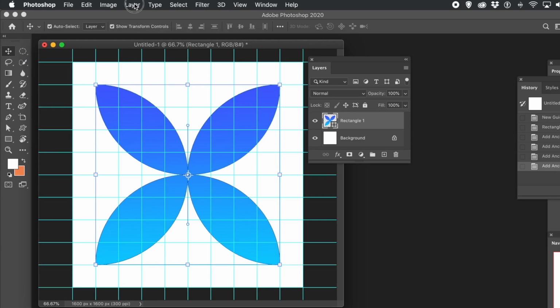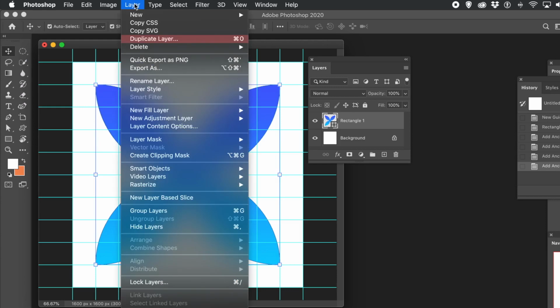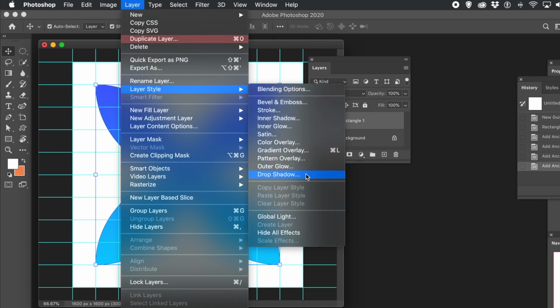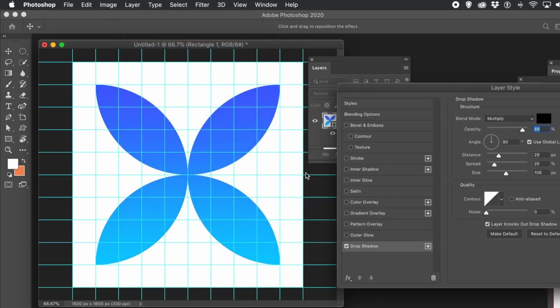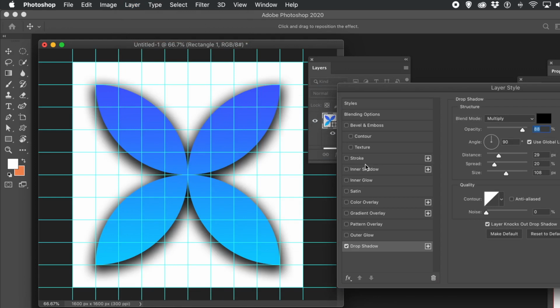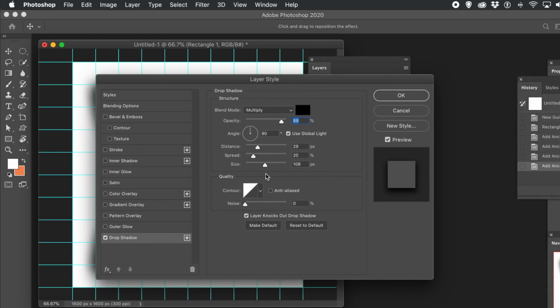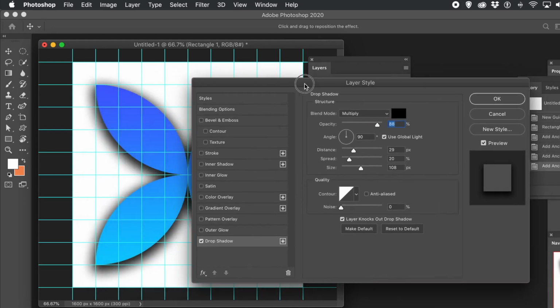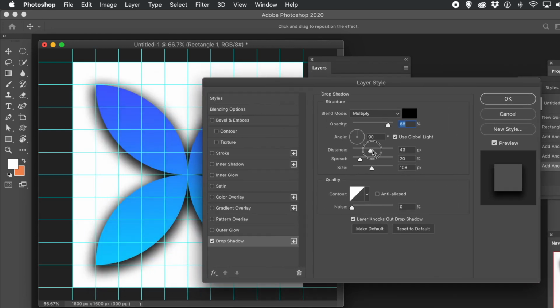Now, select the Move tool, and then you can go to the Layer menu, and you can go to Layer Style. Now, of course, you can add a load of different styles, but I'm going to go with a very basic drop shadow. Could use a bevel and all those things, maybe add a different gradient, and so on and so on. But I'm just going to go with a basic drop shadow. And you, of course, could add multiple drop shadows with the more recent versions of Photoshop. And just change the distance, spread, etc.